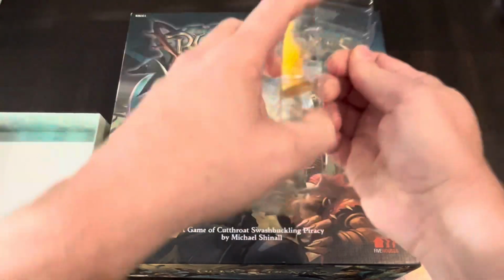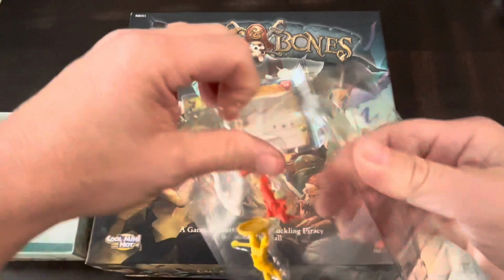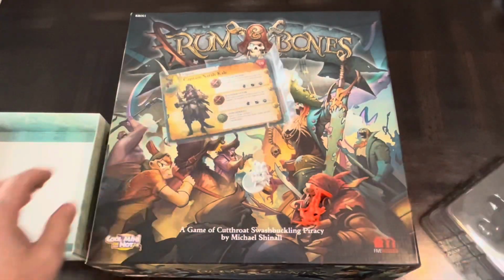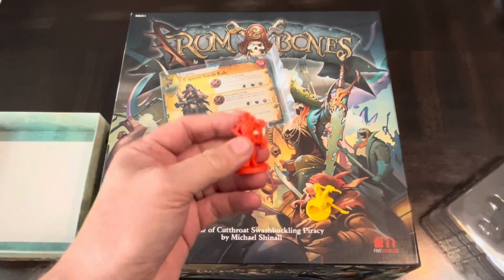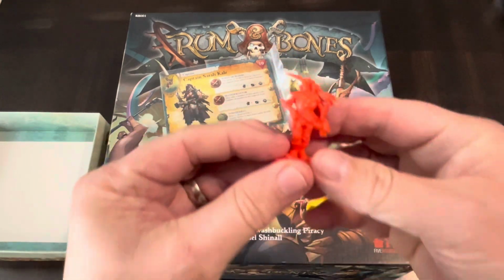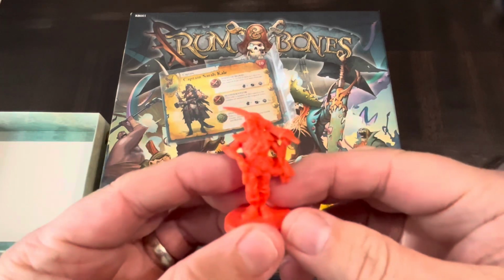So there are the minis that you get in the game, and as I said, all the captains are white minis, the swashbucklers are yellow, and, there we go, got them out, the quartermasters are red, the brutes I believe are green, and the gunners are purple. So there are the minis, and they're not bad. I'm not a painter, so I just keep them with the color that they are.